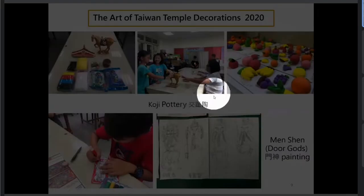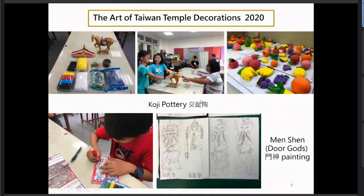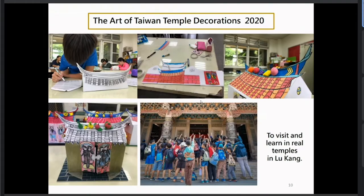In the door guard painting course, I encourage students to copy a master's painting to learn from the masterpieces — we can see their cute work in the picture. Finally, every student builds a temple from scratch, actually from a piece of paperboard, decorated with each of their little works, and they have to put each piece in the correct place, as the picture shows. At the end of the course, we arrange a cultural experience route in Luka, the historic district, to instruct the kids to verify what they had learned in a real temple and to immerse in cultural heritage.